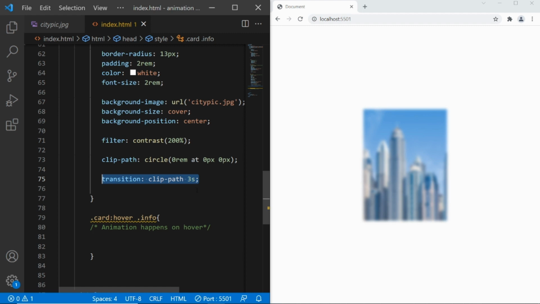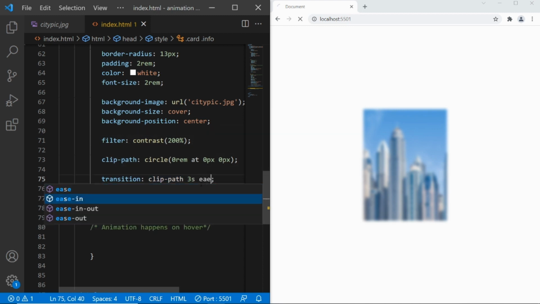I've done a crash course in transition animation, so you can refer to that if you want more in-depth knowledge. We're going to be animating the clip path for 3 seconds, and you can also have an ease in, ease out, a smoothing function as well. I'll leave that in there.